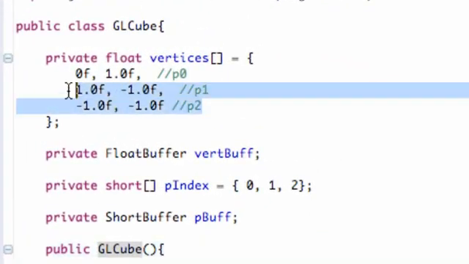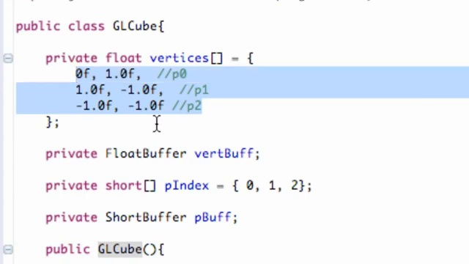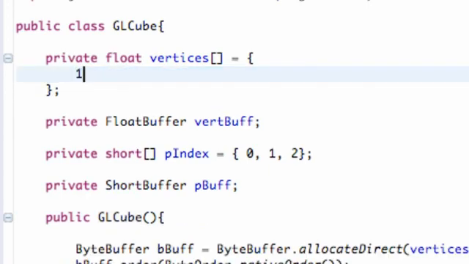Change your point references up here. So we're going to say the first point will be 1, that's in the x direction, 1 in the y direction, and -1 in the z direction. And we can just leave a comment. We'll say 0, and this is a reference to the top front right.